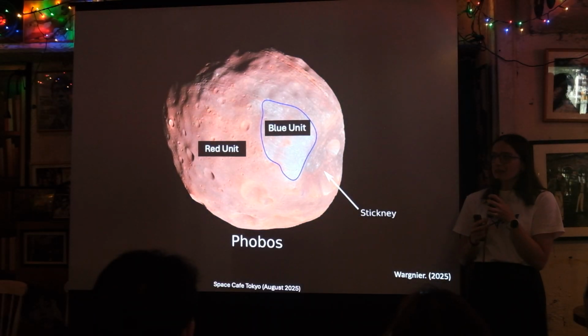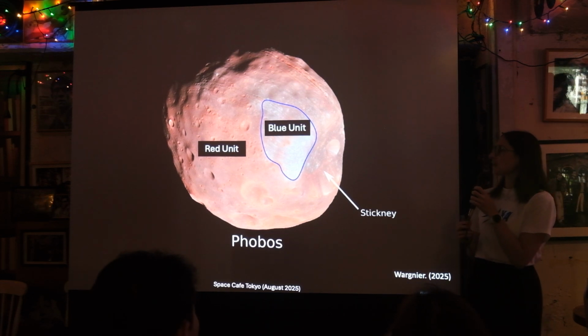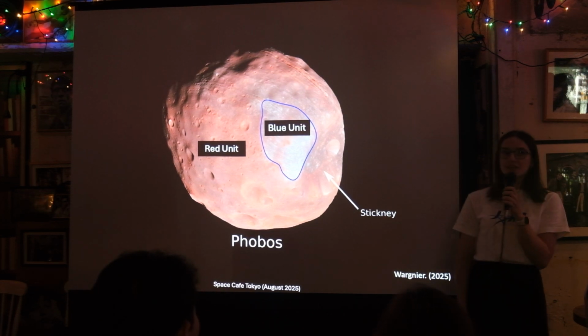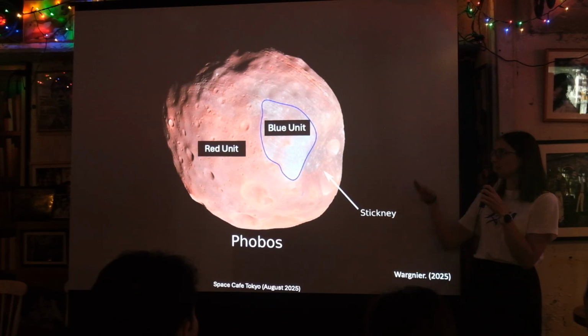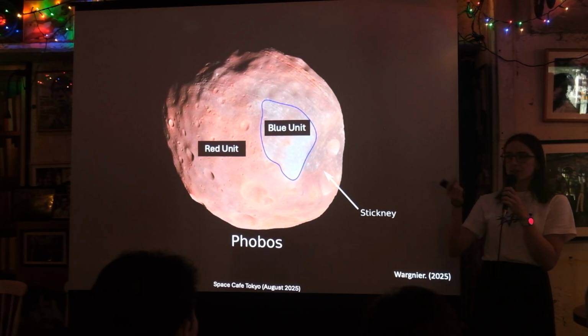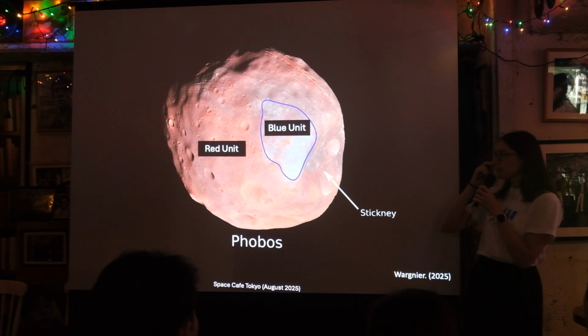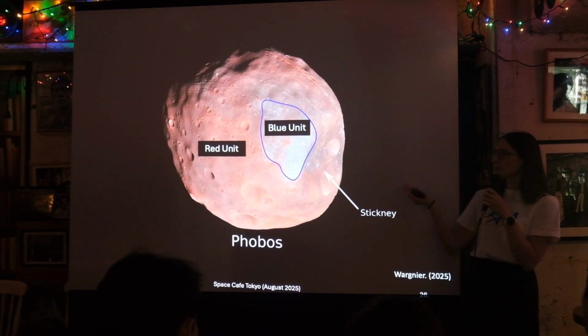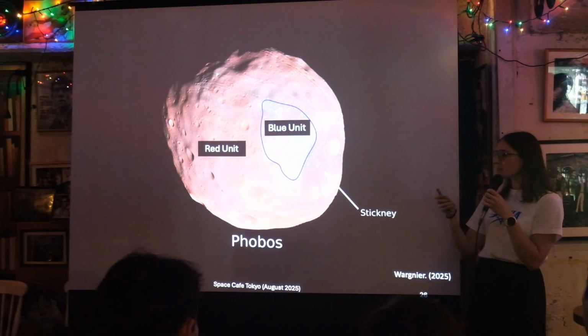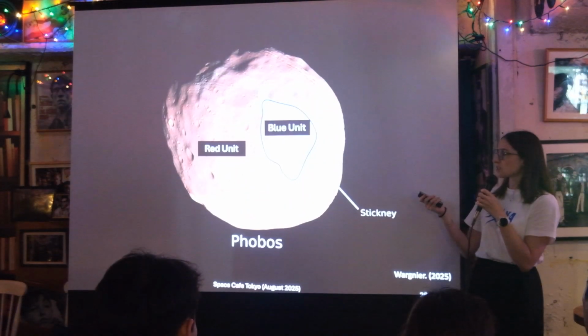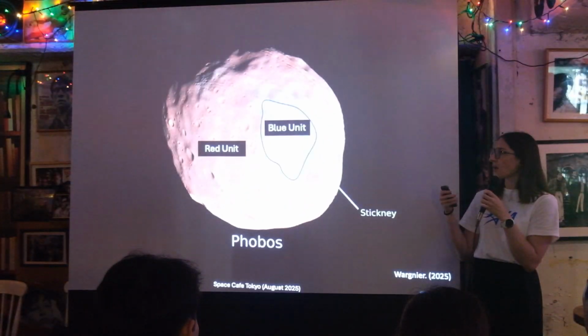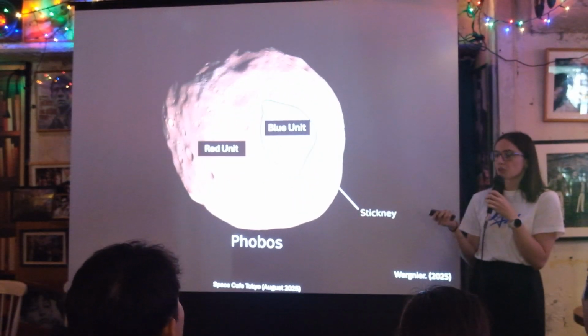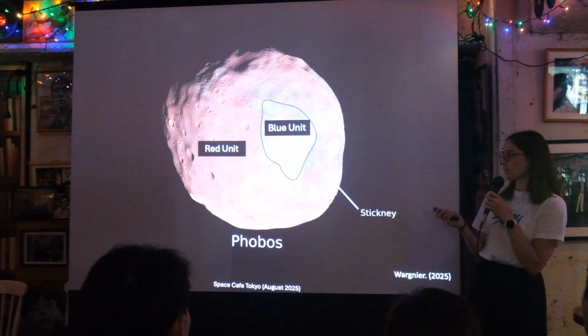About the spectral data, so same, it's very poorly understood until now. We have at least two units on Phobos, a red and a blue unit. The blue unit is the brightest at the surface of Phobos. But we miss a lot of information about the detail, because you saw previously on Mercury how much detail we can have on the surface. And here, for now, we only know two units, red and blue. But of course, we are all convinced that some subunits exist, and that we need this information to reconstruct the evolution of the surface of the moon, as we did for Mercury, for example.